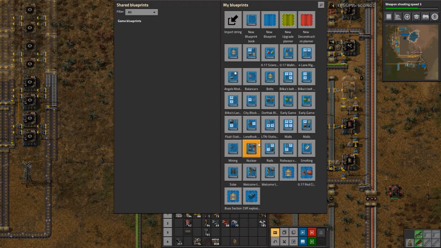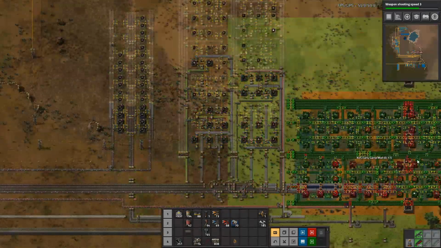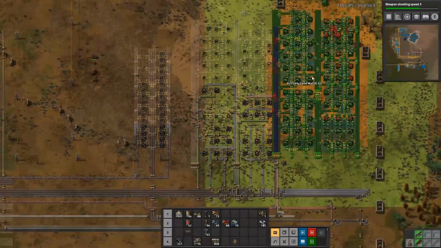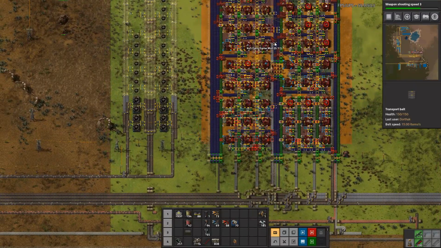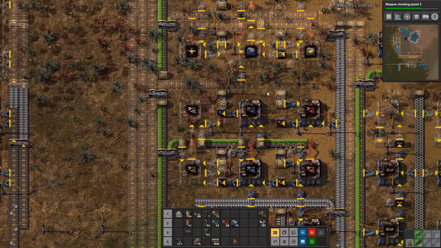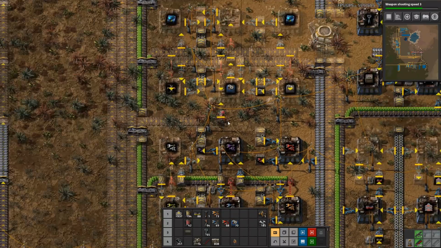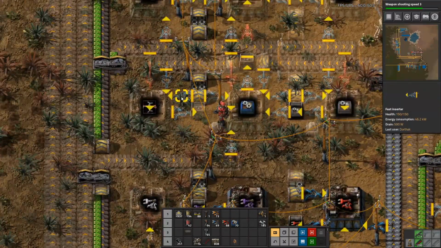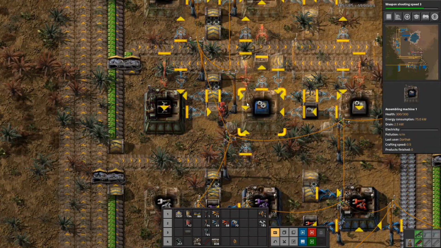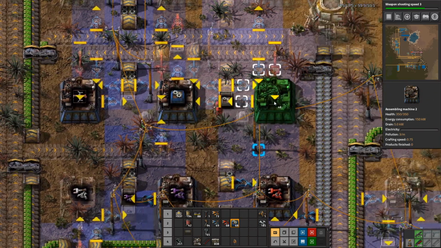If we go back to our blueprint, you can see right now we have a lot of blank spots, because when we placed the blueprint, we had not researched them yet. If we paste it, we'll suddenly find we have a lot more things that are filled in. So let's take advantage of some of those. First of all, over here, we can certainly be making mining drills and assemblers, but I'm going to use blues because there's no reason not to.